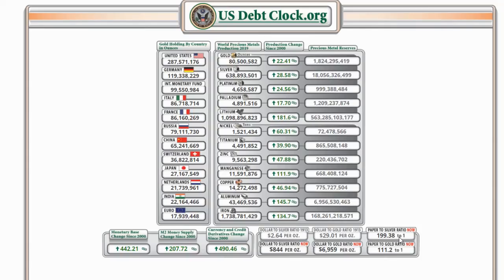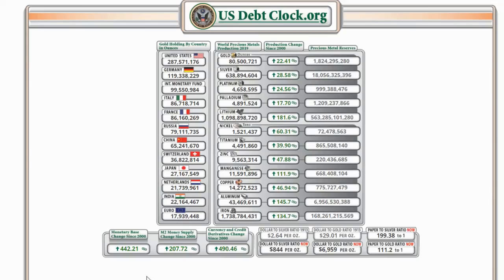Now, this is measured by the amount of trades made, how much compared to mining production, and so they're able to find that measure there. And then the paper to gold ratio too. So these numbers here probably are a better representation of manipulation that's going on out there. Keep in mind, this will never really be tested, because when people get into the ETFs, they are going to literally cash out. They're not going to command delivery of the physical in this particular case.